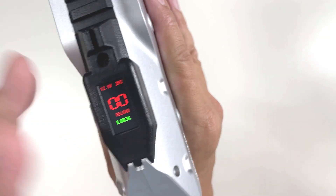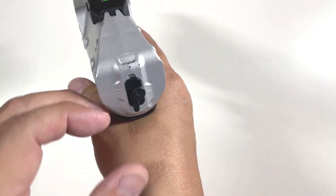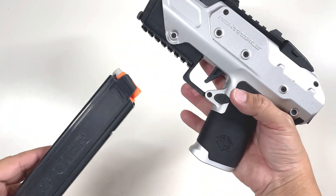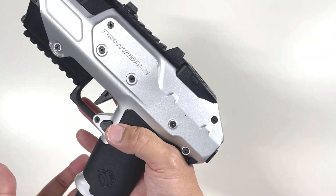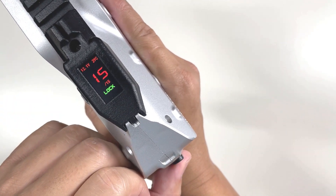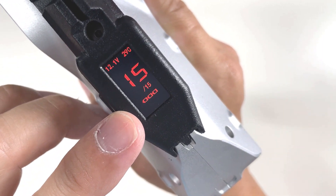It shows zero-zero log because there's no magazine in place. If you put in a magazine, it's configured by default to set the ammo counter at 15, since this is a 15-round magazine. You'll see 15 selected. Moving to the next position, you can see three dots, which means it's on three-round burst.